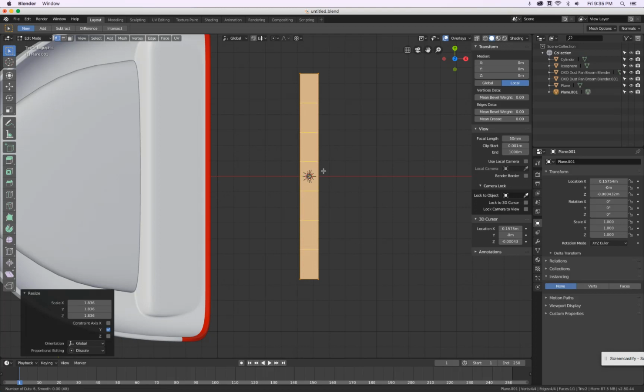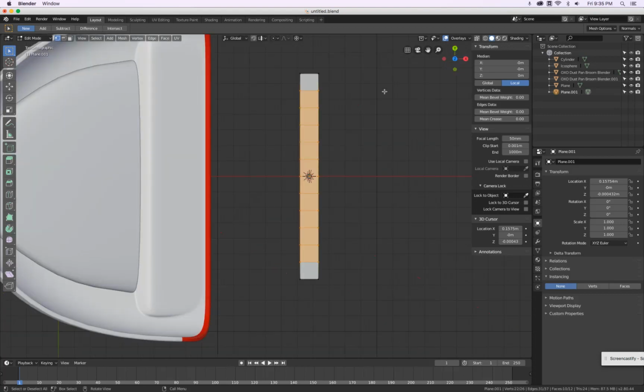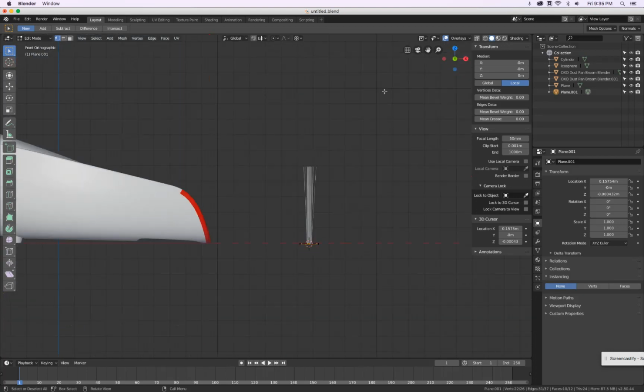Some subdivisions, maybe like this. One in the center. Actually, no. I try to make as many subdivisions so it looks like a square, like this. This is better. Okay. There. No, actually this one I don't need. Very good.